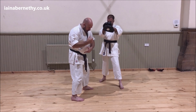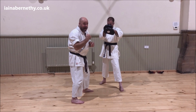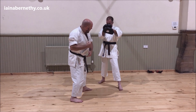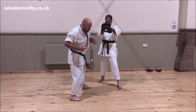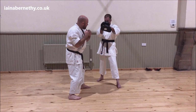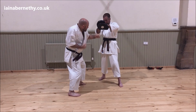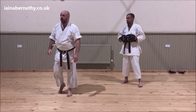And as we talked about earlier, it's the same idea, that the hip needs to go slightly ahead of the hand if we're looking for this massive power shot. And so we want them there, and the hip should go in the same direction as the hand. So the hip itself is going up and forwards, it's following that line. Okay, then I get that stretch in the chest from here. Get the idea? Just throw a few of those on each side, and then that sets up for what we're going to do in a moment.